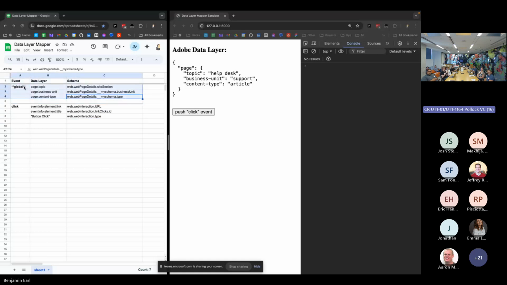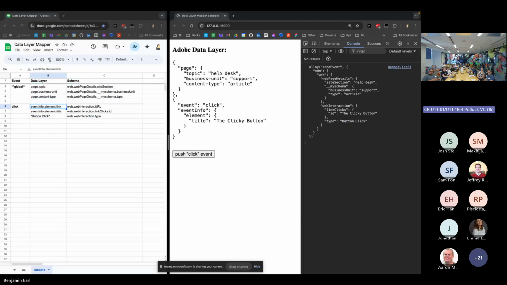So we'd have some sort of global section where it says, hey, just for all of the events, I want you to take the page.topic off of my data layer, and I want you to put it inside of the web.webpagedetails.site section path inside the Adobe schema. Here's our custom schema fields. And then specifically during the click event, I want you to put a hard-coded button click name into the web interaction type, whatever, right?